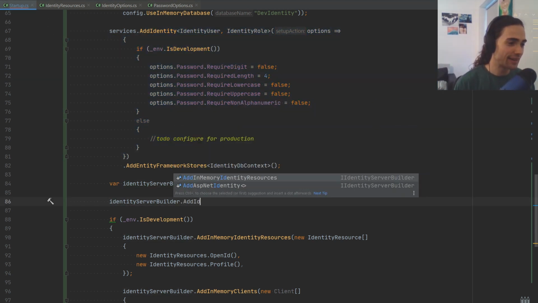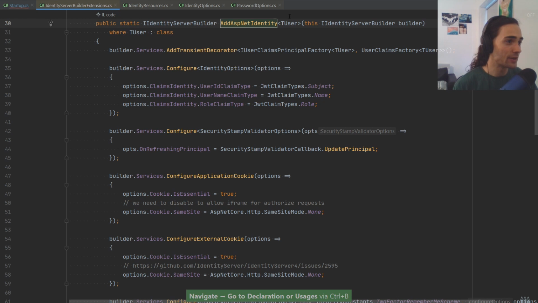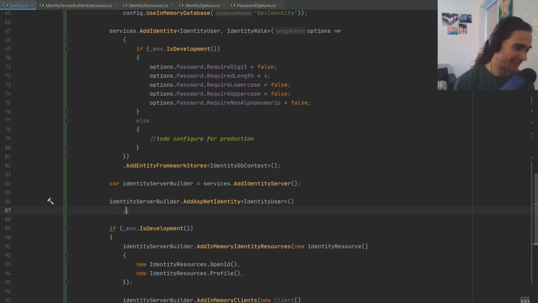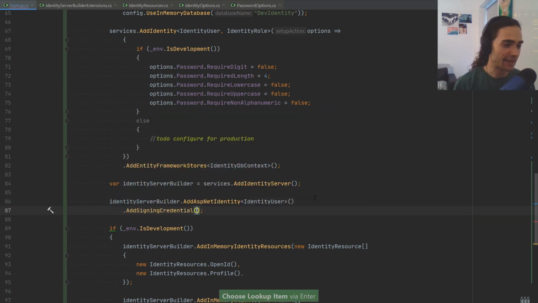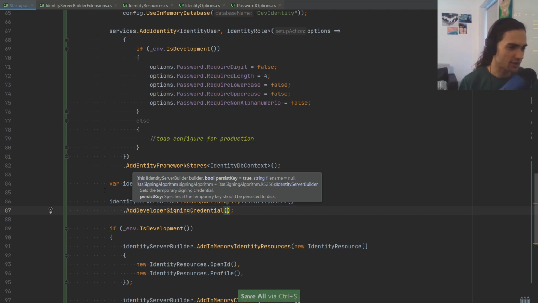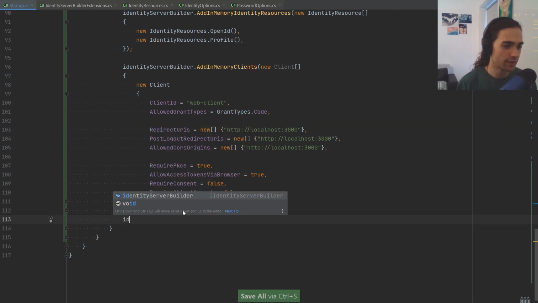So we have to add ASP.NET identity, and in here you can always check the type that you need to provide, user. So what kind of user are we expecting to work with? You can grab one from here, put it here, no problem. Another thing that we need are signing tokens. So if you don't know anything about JWT, go watch my authentication series, right? We're gonna have signing credentials. These are the things, or rather, developer signing credentials later. And this is actually probably we want this in development side. So identity builder.